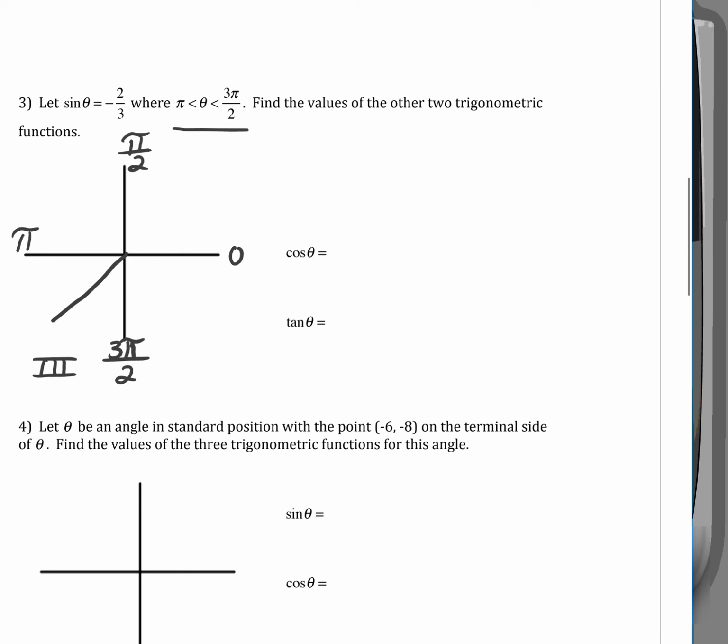So draw the triangle's terminal side and then attach it to the x-axis with the theta inside. Sine is opposite over hypotenuse. So our opposite is here, hypotenuse is here, and adjacent is here. So we have 2 here. It's actually going to be a negative 2 because it's going down, and we have 3 on this side.